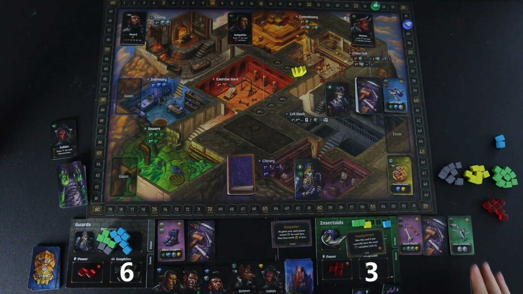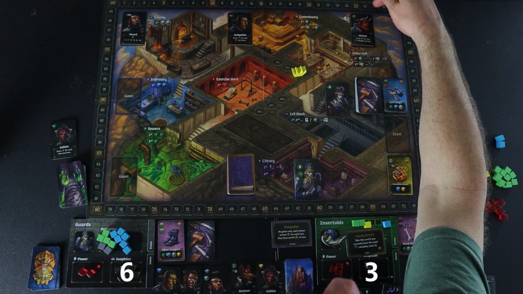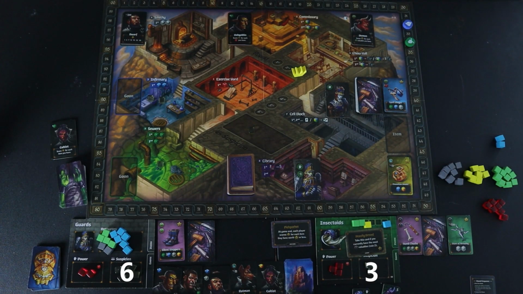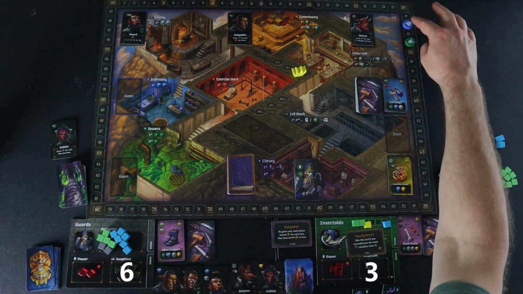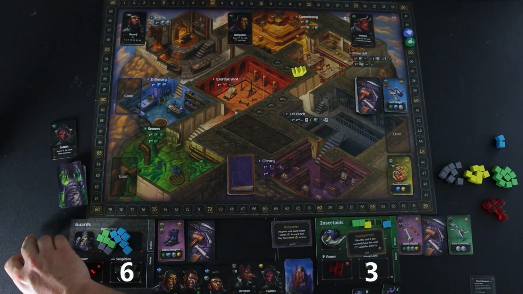Oh, and I forgot to give myself my 7 points. So actually, I'll be in the lead. I go from 27 to 34. But I only have a 2-point lead. Okay? And so that guard will come back. He does have presence in the library, so he'll get a point for that. And that's the end of the round.